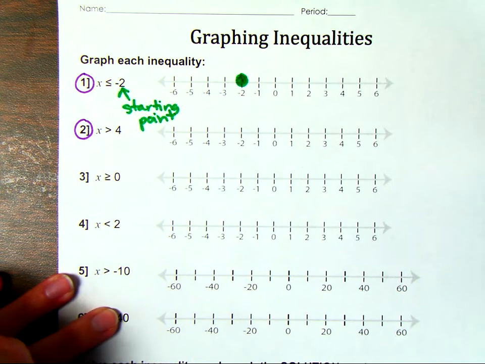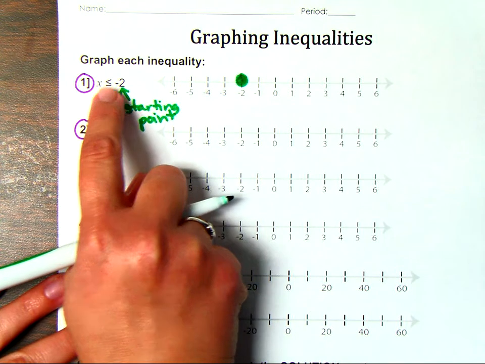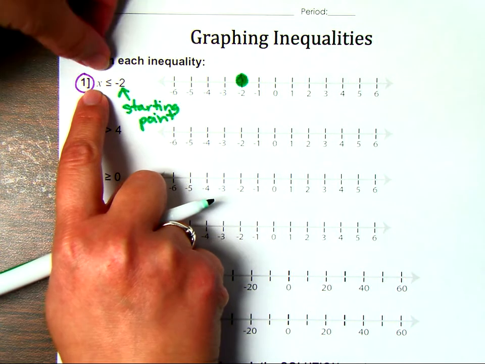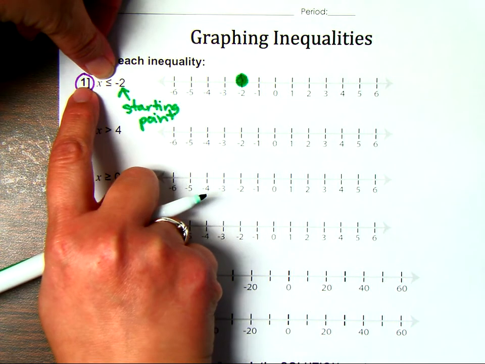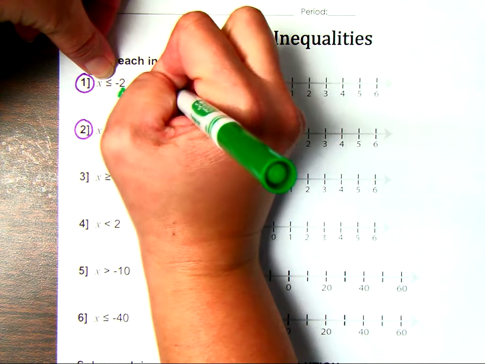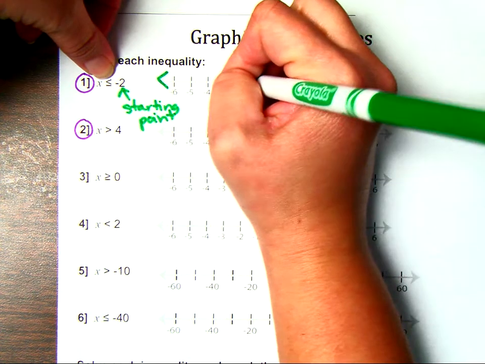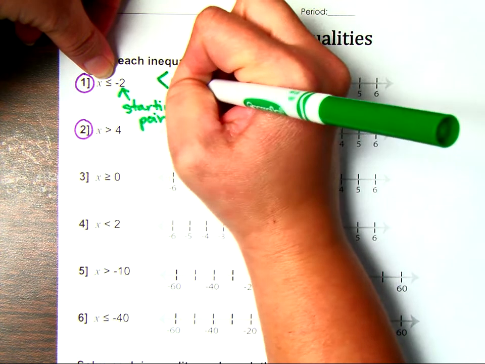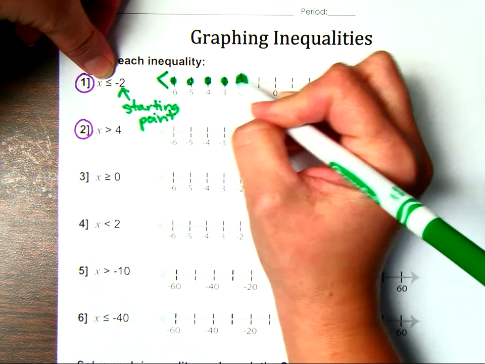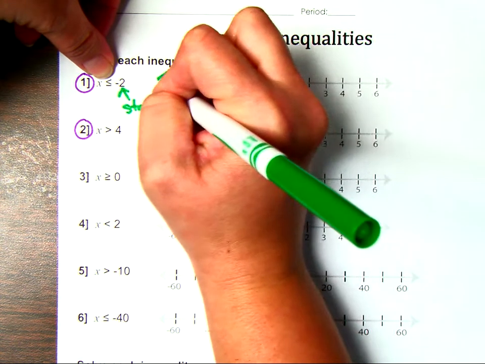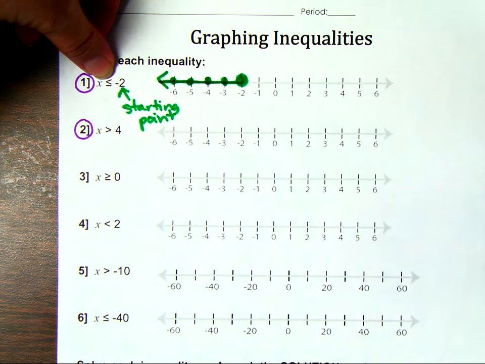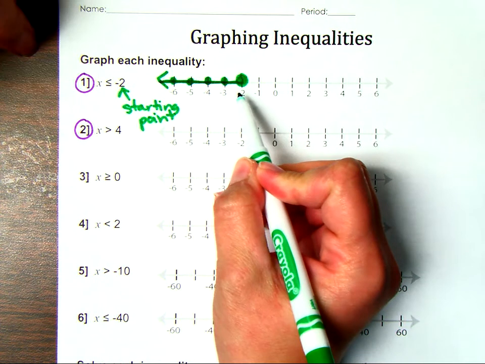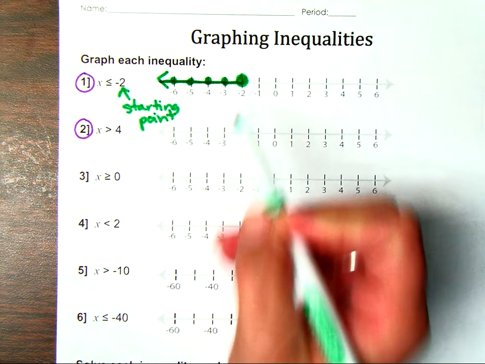So we want all the numbers that are less than. Well, here's another trick. If and only if your variable is on the left, you can look right there, and that's pointing to the way that you're going. It's pointing to this less than sign. -3 is less than -2. -4 is less than -2. -5, -6, and so on. I made this dot bigger because that's our starting point. So then you would just connect the dots. It's going to go on and on forever. Okay, so any number between -2 and infinity going to the left is less than or equal to that -2.